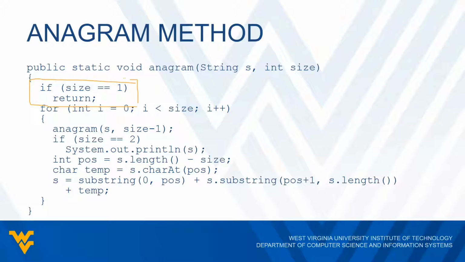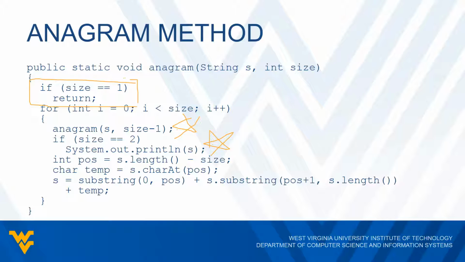And then afterwards, we have this for loop. And this is going to take care of making sure that we rotate all the different letters in our string. Now, the recursive statement is actually done right here. This line right here. We just call anagram, we still pass our string, and we decrease our size. And what we find is we would actually display our word whenever the size is 2. Okay, because we don't want to do it when size is 1, but we do it when size is 2. So that's taken care of right here.